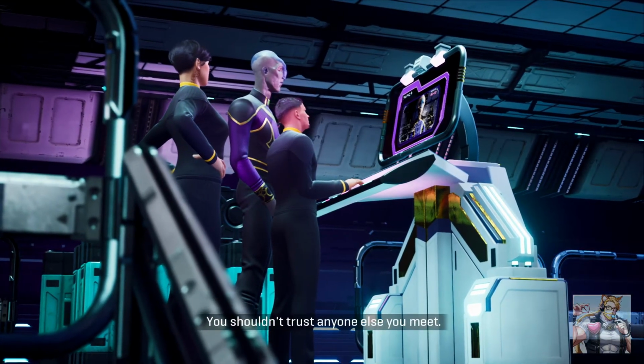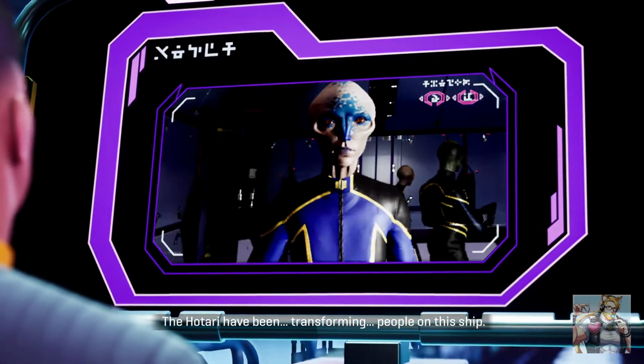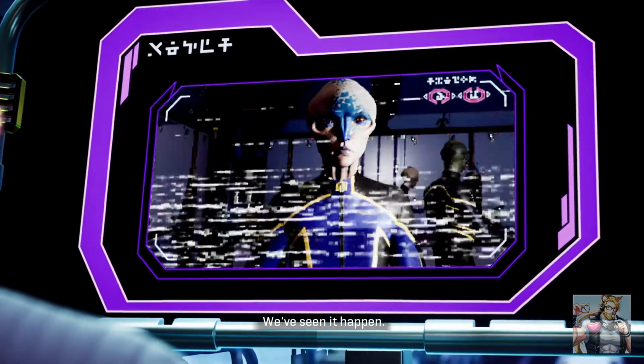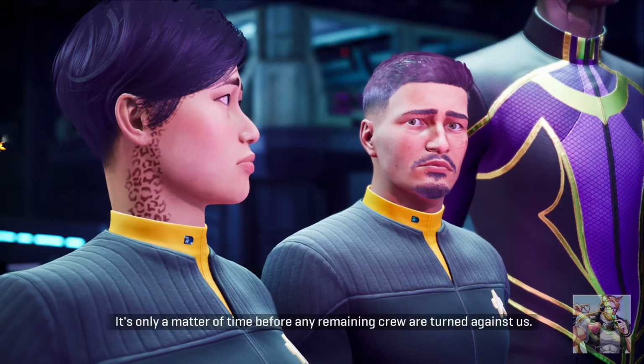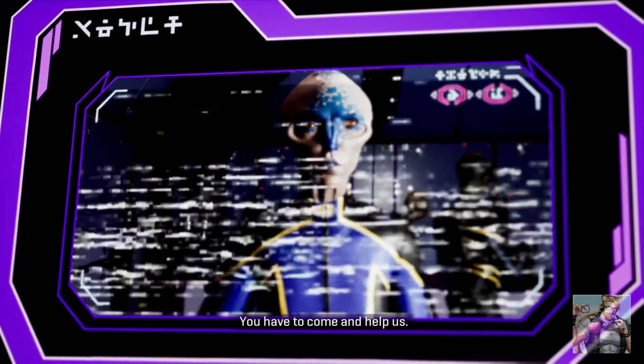You shouldn't trust anyone else you meet. The Hotari have been transforming people on this ship. We've seen it happen. Bioforming. It's only a matter of time before any remaining crew are turned against us. You have to come and help us.